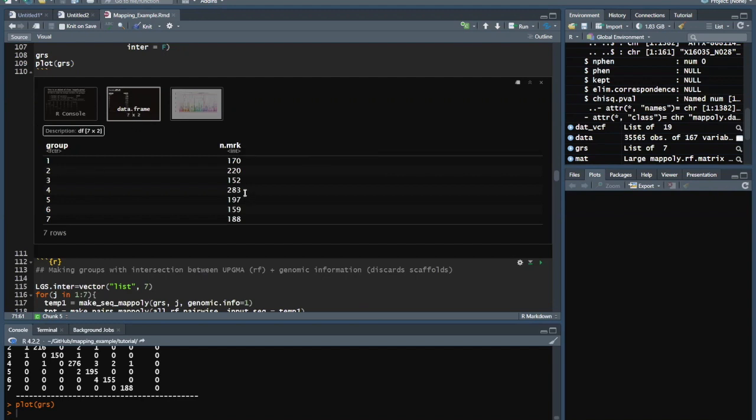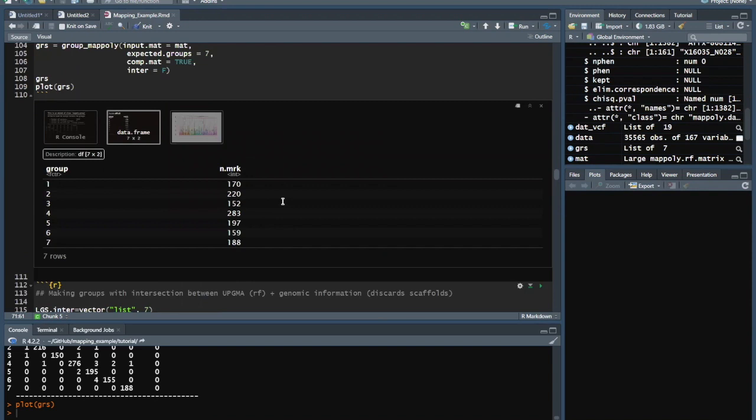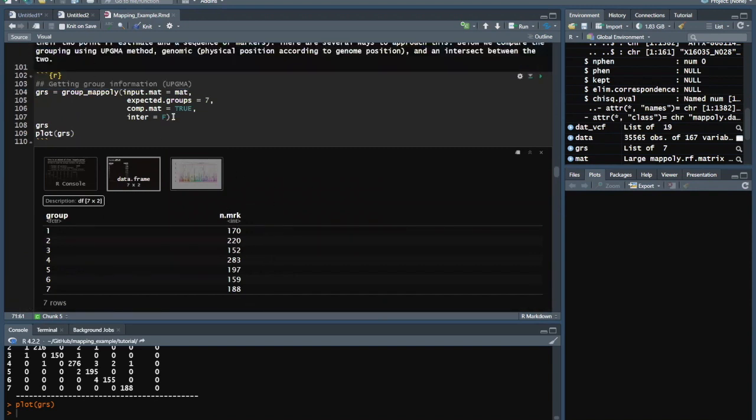This data frame just shows how many markers are in each group. That line should run really quickly. UPGMA is just a grouping algorithm that takes the information of the recombination fraction matrix and groups the things that are more similar to each other.